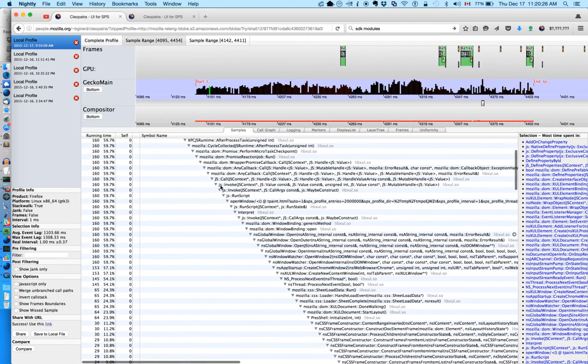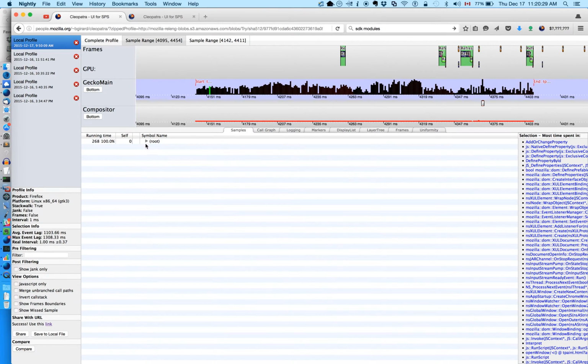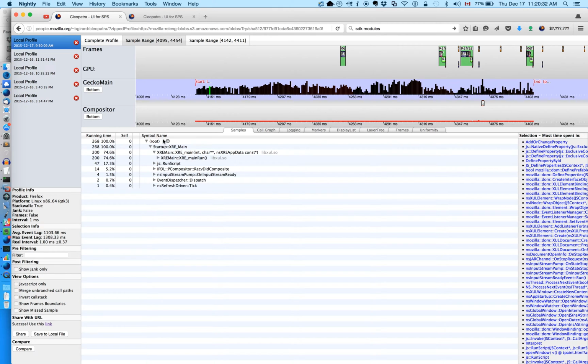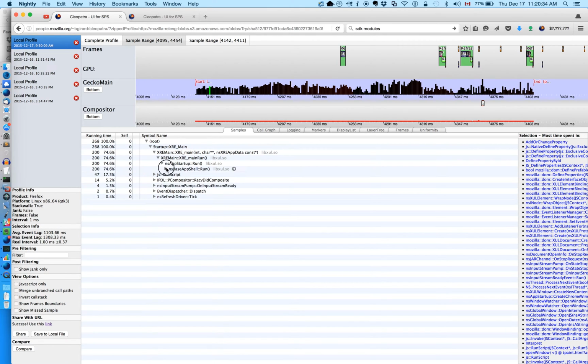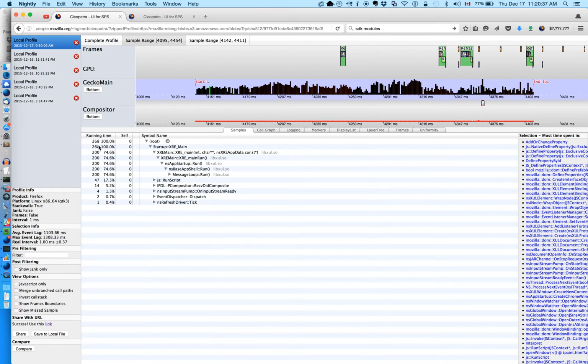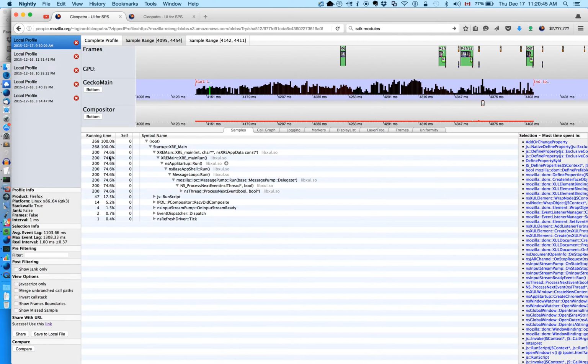So what I'm looking at down here is the call tree. It's not like in order. It's telling me what the most expensive is. I wouldn't call myself a super expert in these profiles, but here's my interpretation. The number on the far left represents how many samples were taken with something on the stack. Like how many times the startup XRE main frame was on the stack. Well, 268. So we were always in the main loop is what that's saying. So that's not very useful.